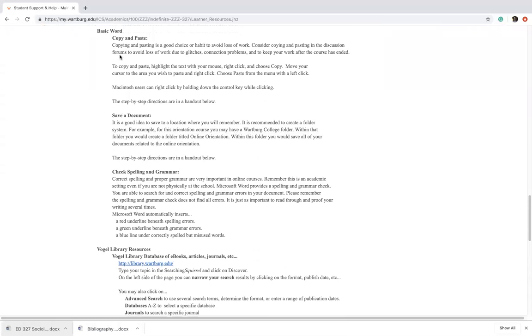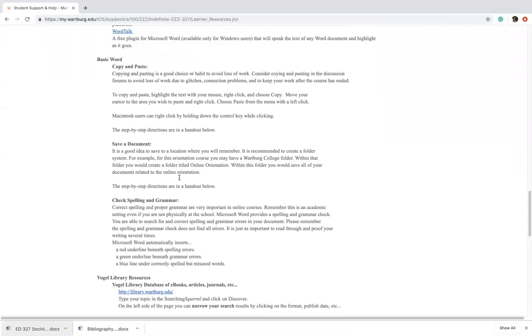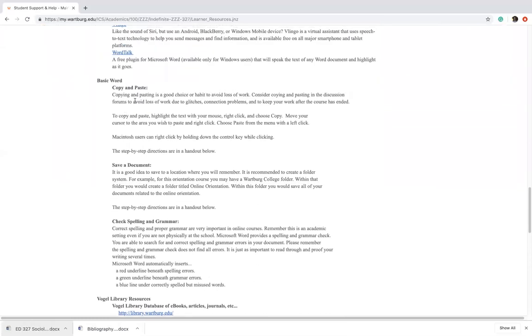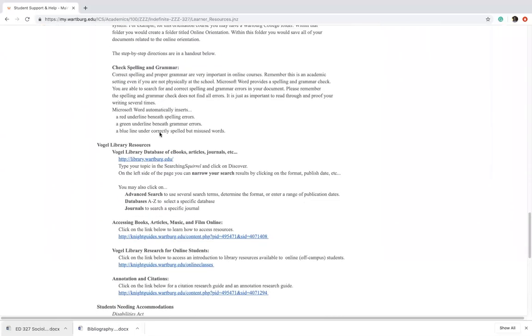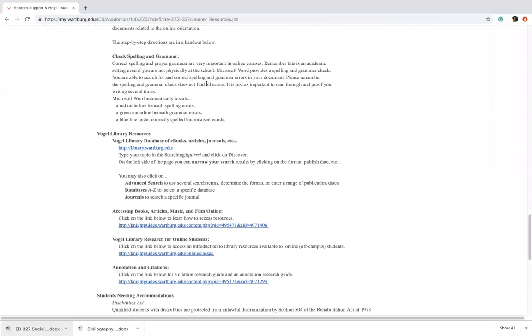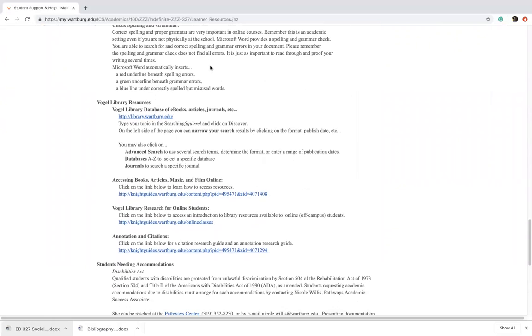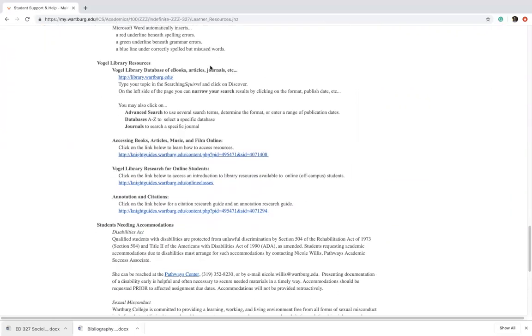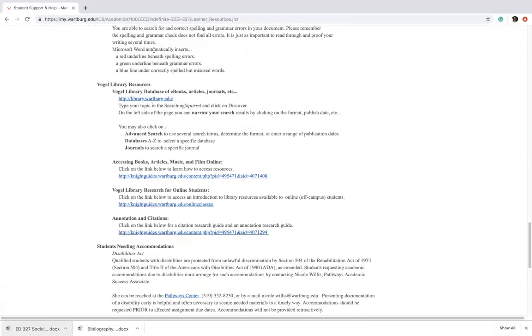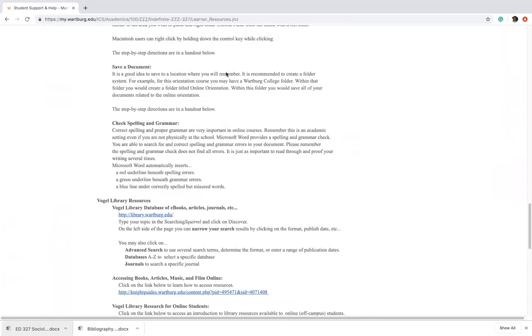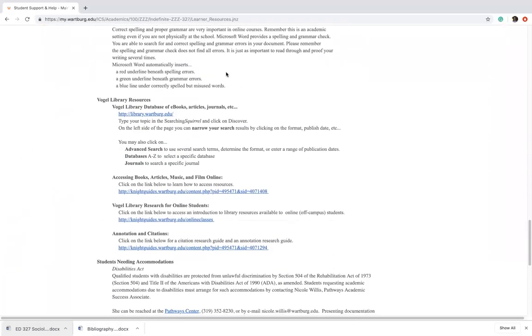You need to read this because sometimes when working with Word or some technology, it's helpful to know how to do that. There's some information that you can definitely find in this class, but we didn't overcrowd the class with too much information just in case. But definitely reach out if there are some questions that you have.